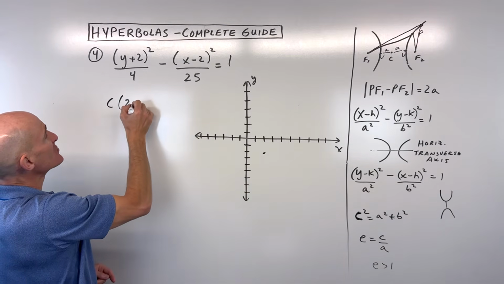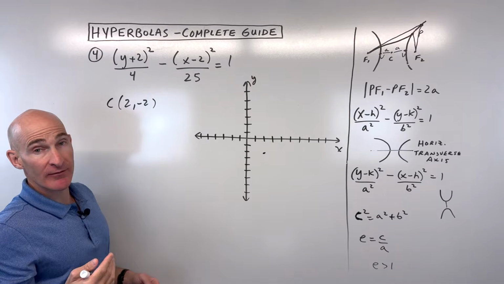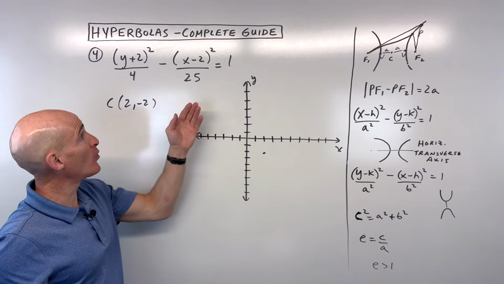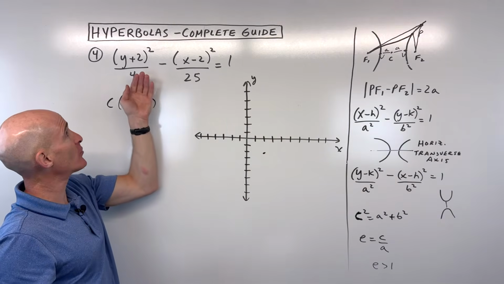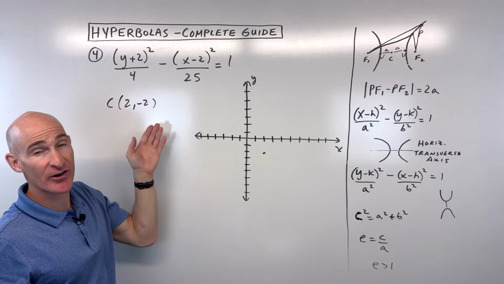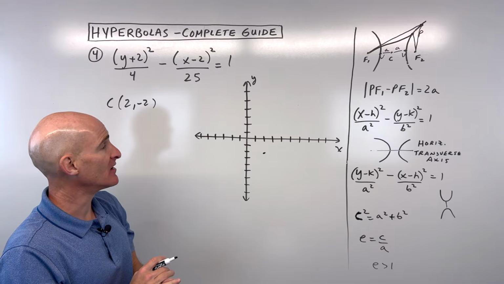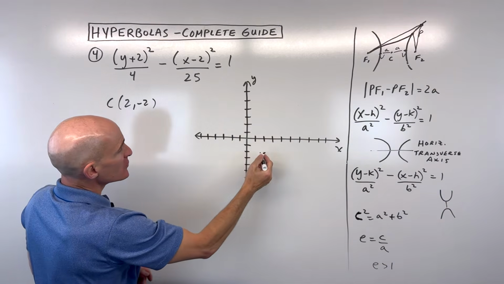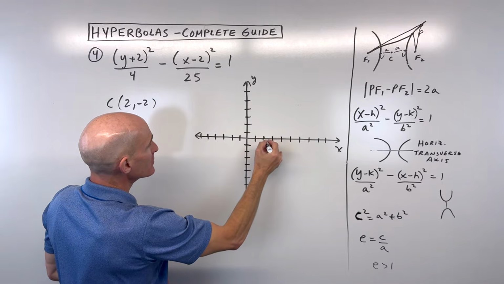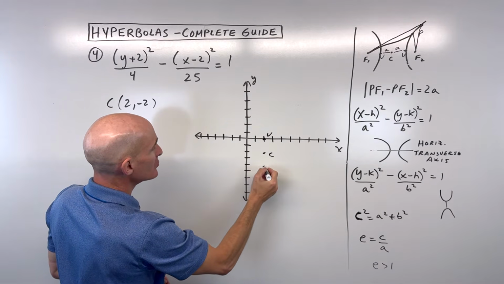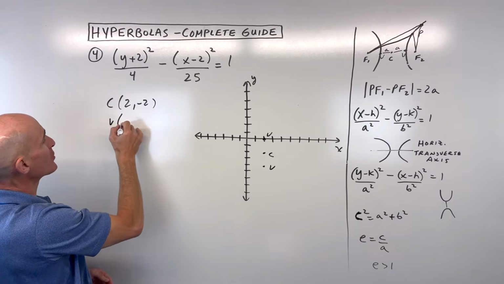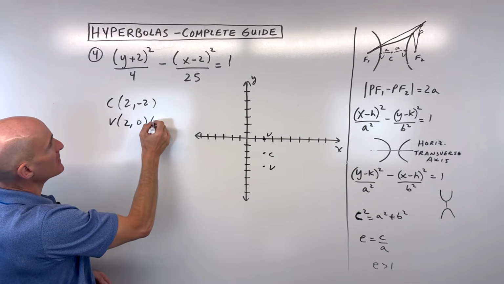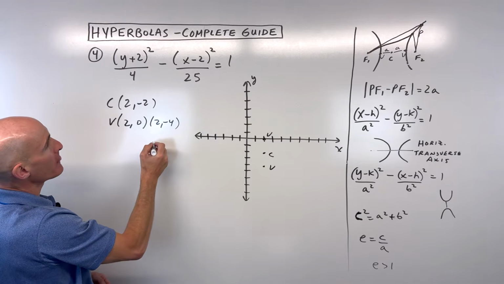This mistake that students sometimes make is they are used to reading from left to right, so they'll say, oh, it's -2, +2. But remember, the one group with the x is going to be the x coordinate of the center, the one group with the y is going to be the y coordinate of the center. It's just that the signs are going to be opposites. Okay, now square root of 4 is 2, so from that center I'm going to go up 2, there's a vertex. I'm going to go down 2, there's our other vertex. Let's label the coordinates of our vertices. That's going to be at 2, 0, and 2, negative 4.